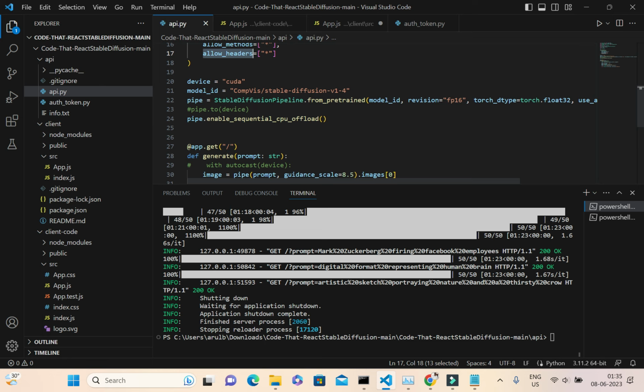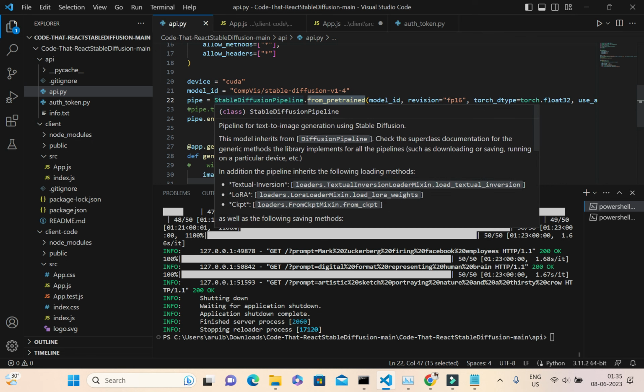I am not using the CUDA. I just copy pasted, that's why it is here. Anyway, it is not serving any purpose. Device is not CUDA actually now. So what I am doing is I am just passing this model ID. This is the model ID which we are going to pass as the parameter for this particular API.